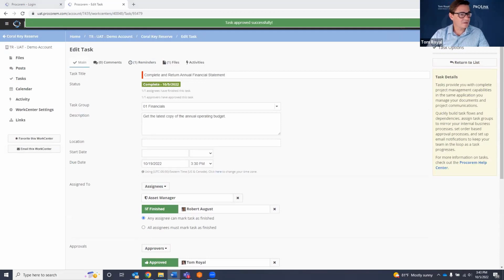Okay. One last thing, I know we're real short on time, but just wanted to point out, going to take a look at the questions here shortly, but wanted to talk briefly about where we're going next with Procorem, and looking at our roadmap. First thing that we're going to be doing is working on tasks. We're going to be putting more capabilities and functions into the task area. First of all, my tasks, so making it so it's quick or easier to find tasks that you need to take action on and things that you need to do.